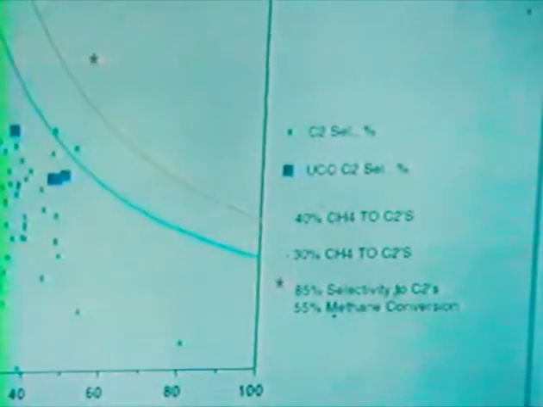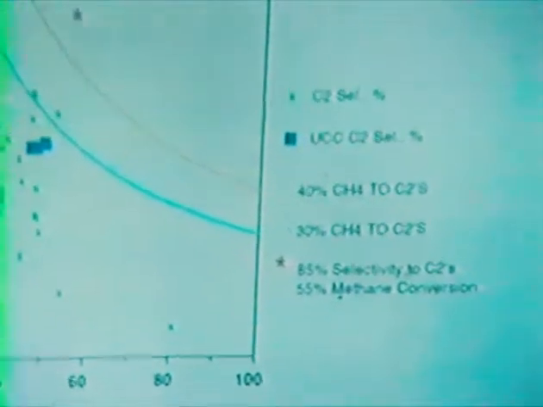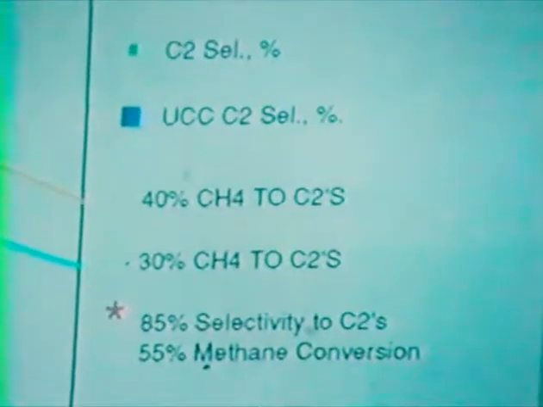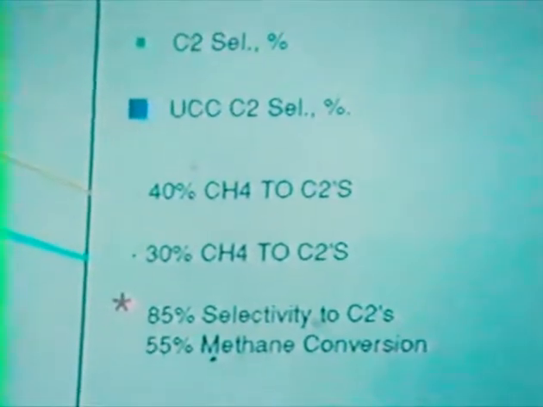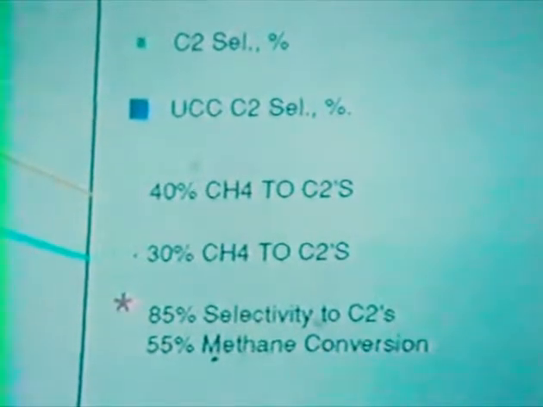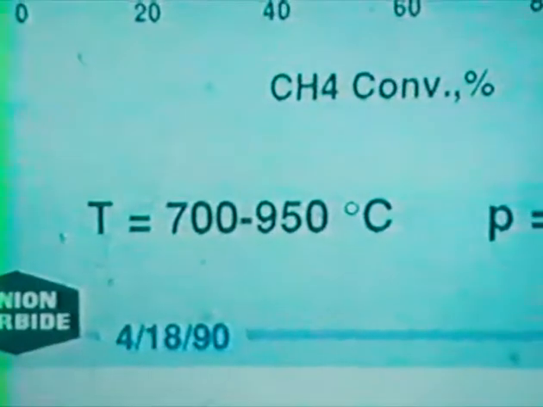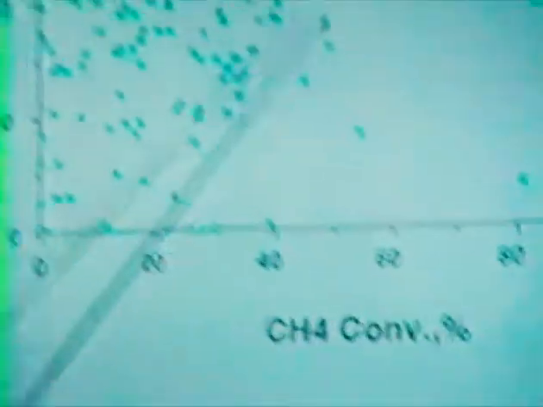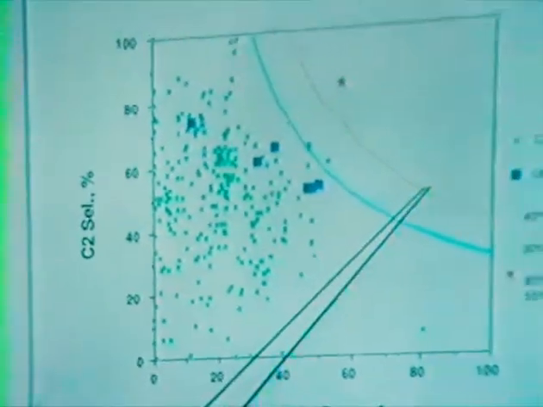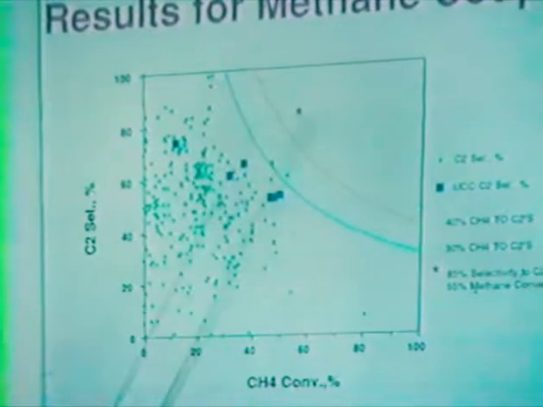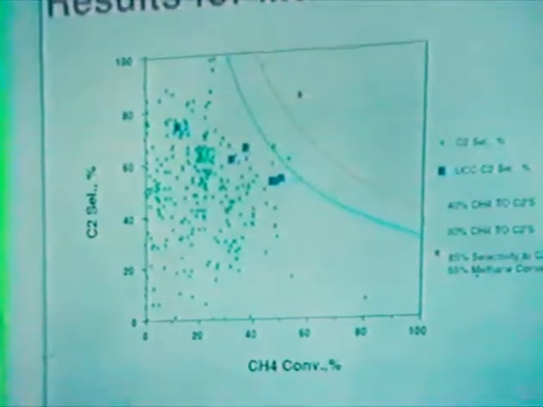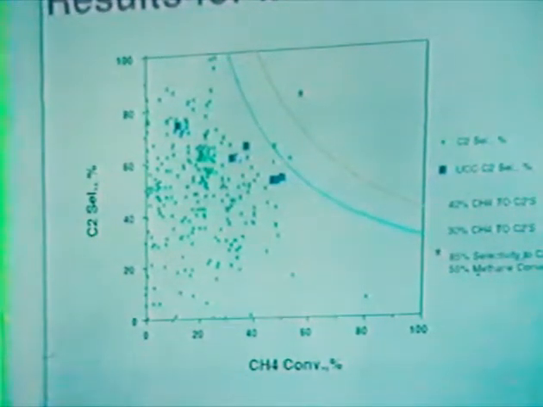So where are we at this point? The little green boxes here are the literature catalysts, many literature catalysts, whose results are plotted. The bigger blue boxes are results from these alkaline earth chloride metal oxide catalysts. This blue line at the bottom is 30% yield. The yellow line is the 40% yield from methane to C2s, and this star here is what our engineers have calculated would be required using this process or a similar process, in fourth quarter 1989 dollars on the Texas Gulf Coast, from the ground up.